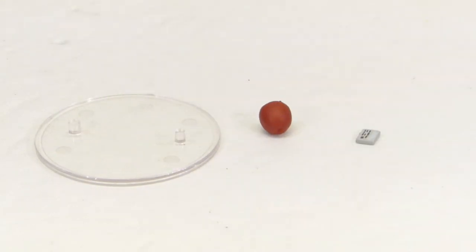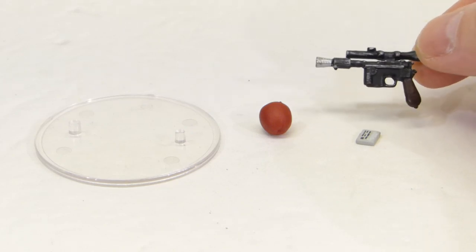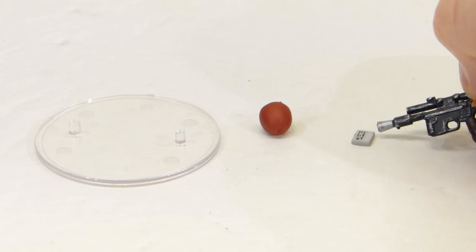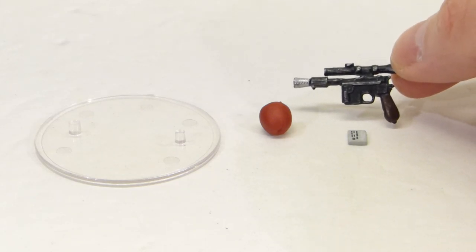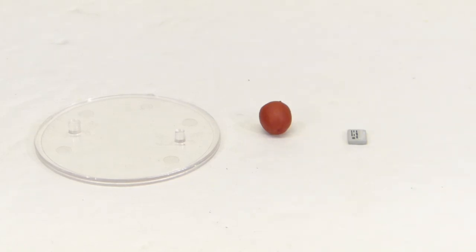And just for size comparison, you've got a blaster here from Han Solo. So you could use this with your Marvel Legends, but it's so tiny I don't think most people would be able to recognize what it is. Alright, so let's go ahead and show off the figure itself.